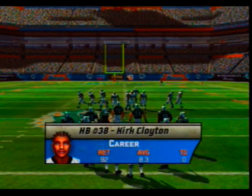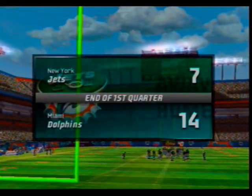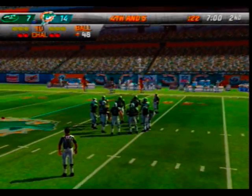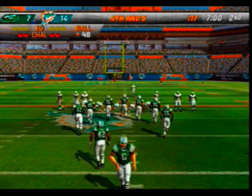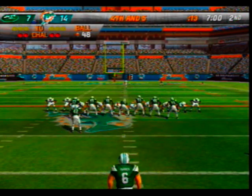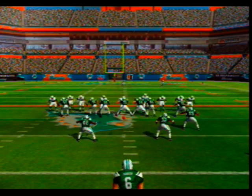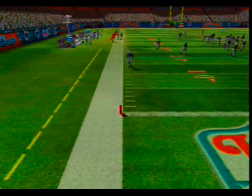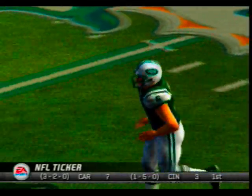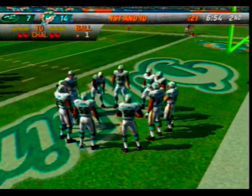So as we get set for the punt, let's take a look at our returner's stats. We've reached the end of the first quarter, and the score is 14-7. Dolphins. The Jets. 7. And we're ready to start the second quarter. Clayton lines up deep for the punt return. Won't take a chance trying to return this one. As close to perfection as possible, they'll mark it out at the 1-yard line. And now the defense comes out looking to get a safety or cause some kind of turnover and get a score for themselves.